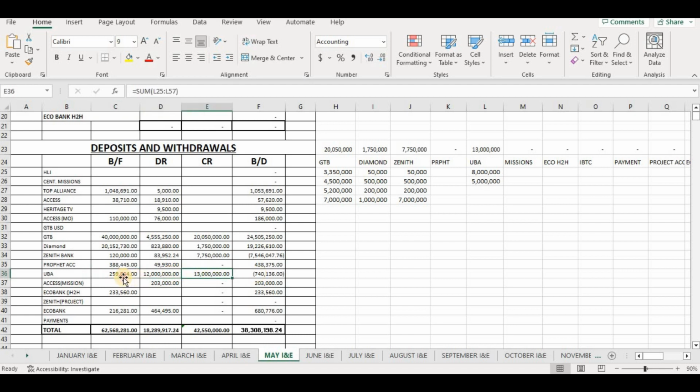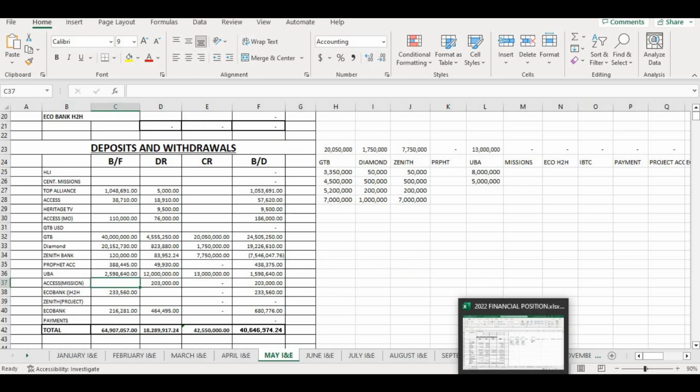It's giving us a negative. So if here we add it to be 2 million, what is it right now? Okay, so we just add a 0 at the back there, right? Now you see we are on the positive, on the plus side. So this is what we're going to discuss right now.